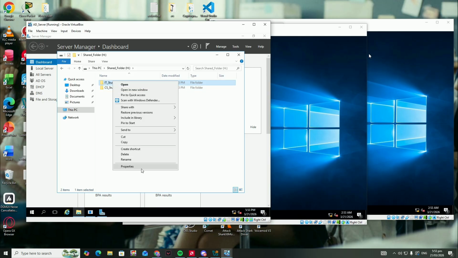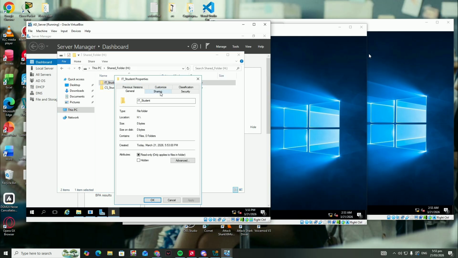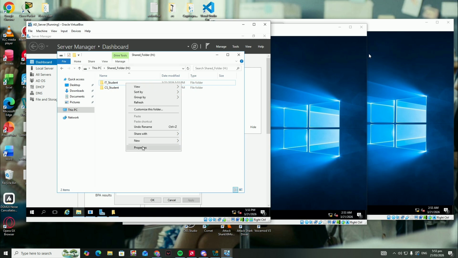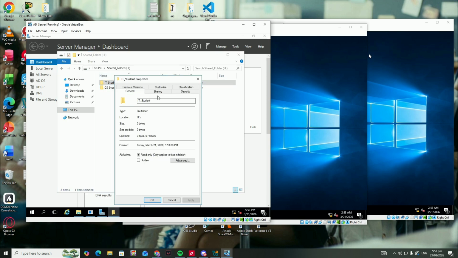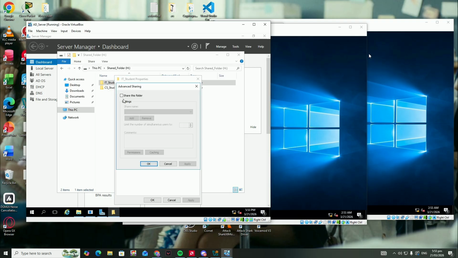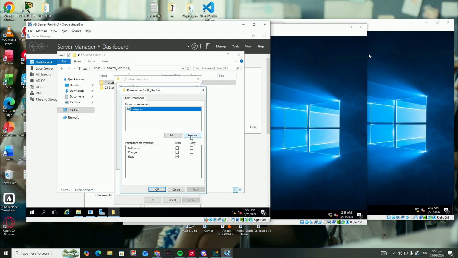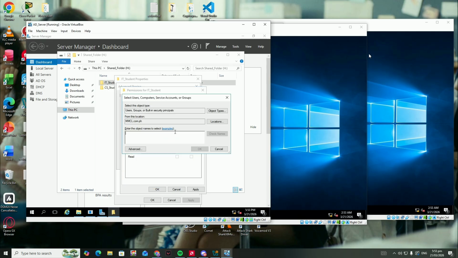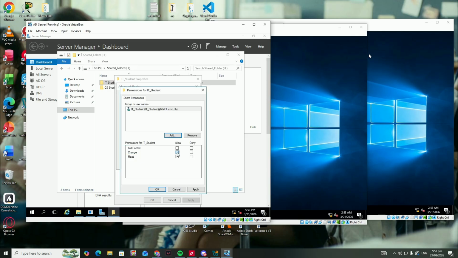Now in the IT student folder, let's go to the properties. Sharing, advanced sharing, share this folder, IT student, permissions. Remove this Everyone, then add IT. Let's click OK, then allow all because it's for the IT student.